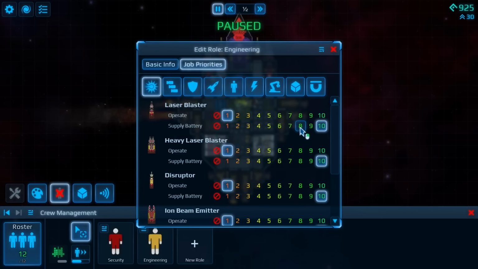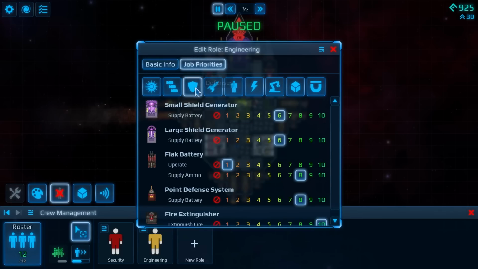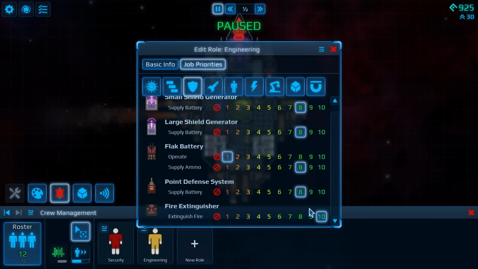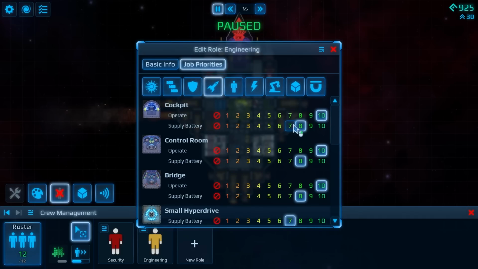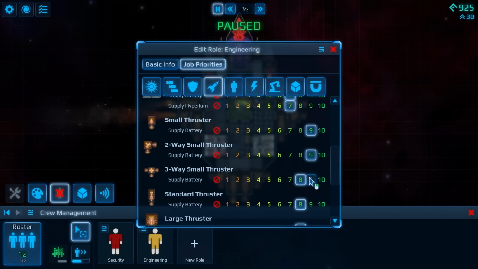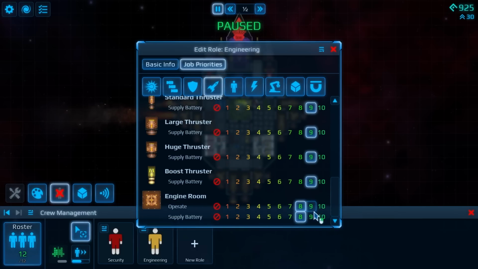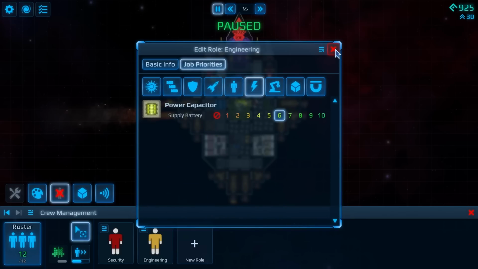Let's see if that's affected everything. No, that's fine. Let's go ahead in energy weapons, and you know what? Let's keep the shield up there as well. I see no reason not to. Though I do want the thrusters to get a bit of a higher priority then. That's their main job, is running the thrusters, in my opinion. Operating them at the very least. And there we go. I think that should be good enough.